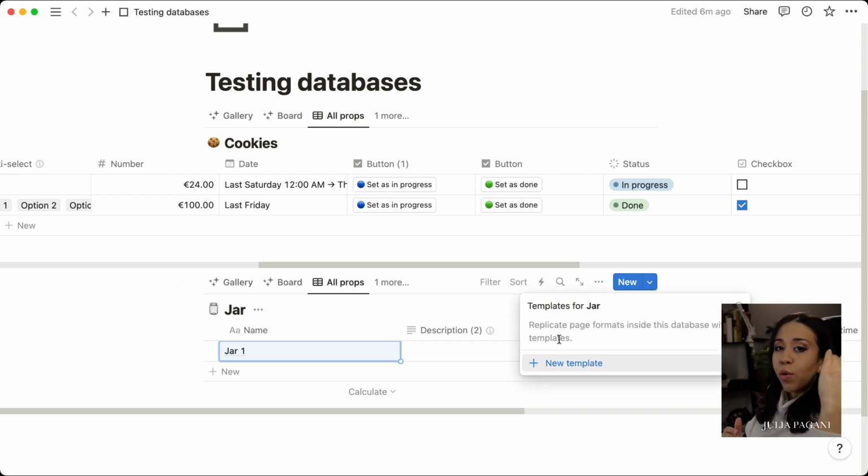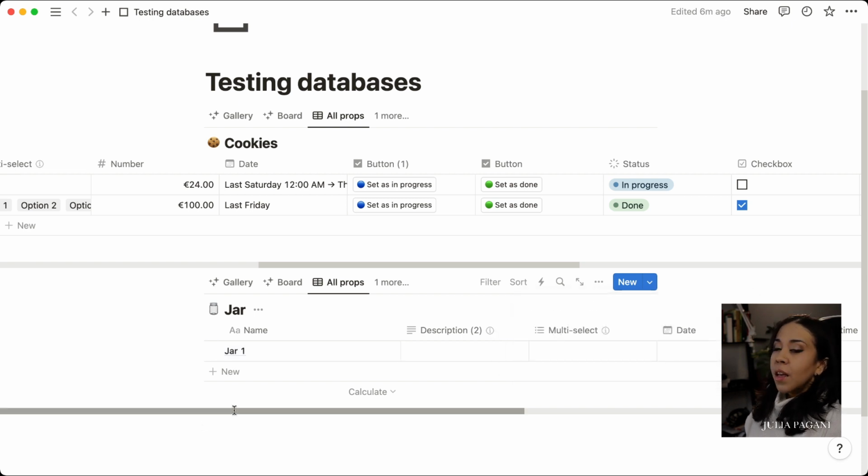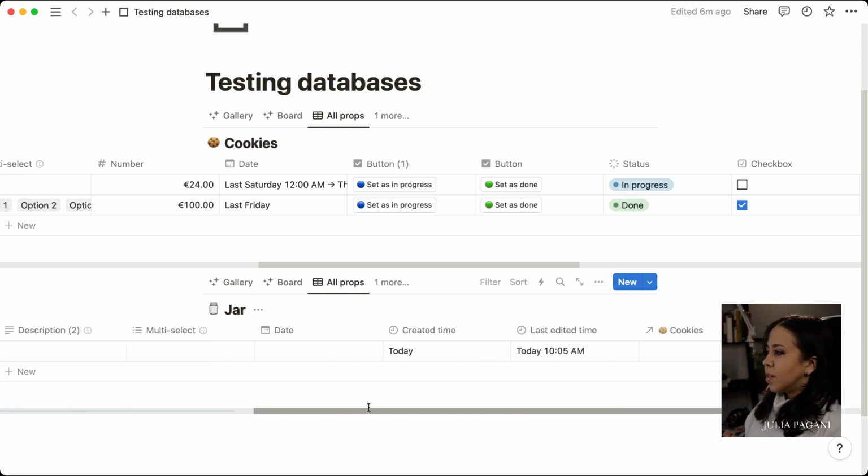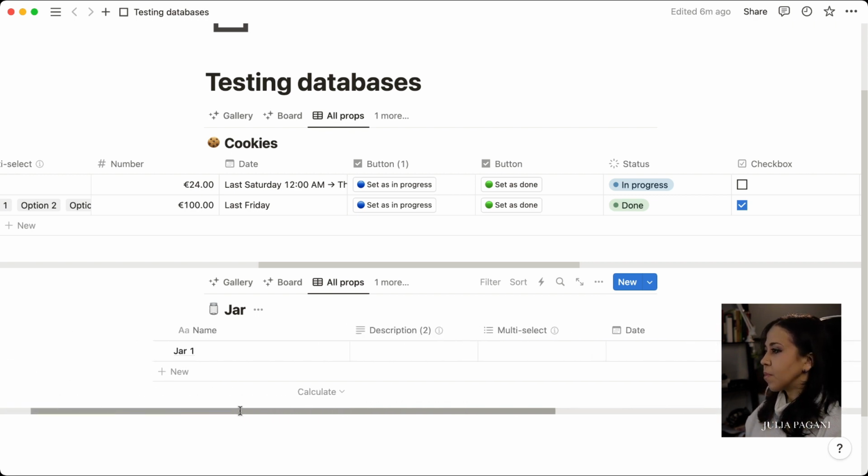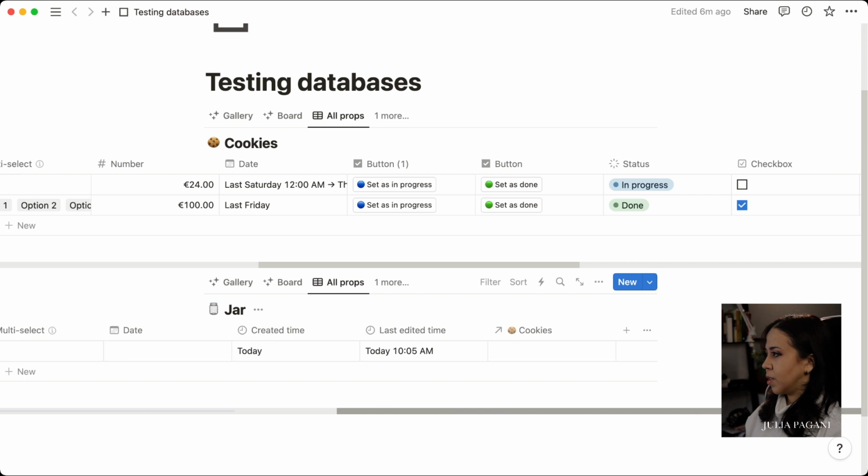So you remove information that you don't really need to see by not showing the relation. The relation is going to be there, the relationship of databases, but you don't have to show that. So you can always create templates and filter them, and you can filter automatically when something is created with a template. So a little bit too advanced, but it's okay. You're gonna get there, you're gonna understand it soon.